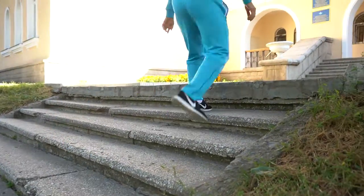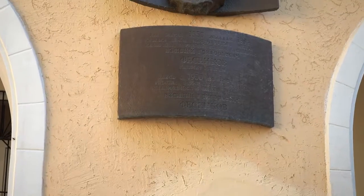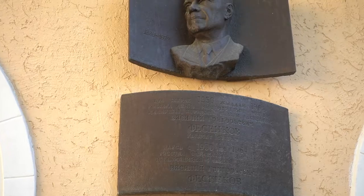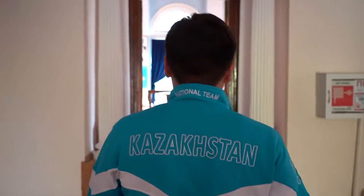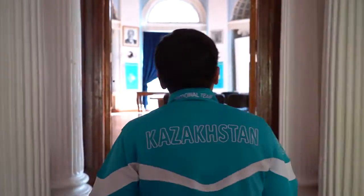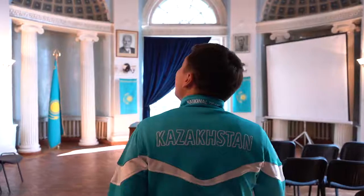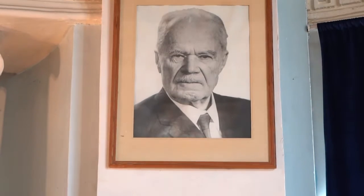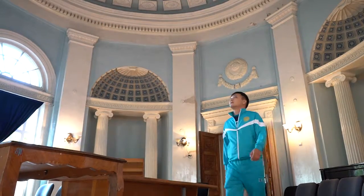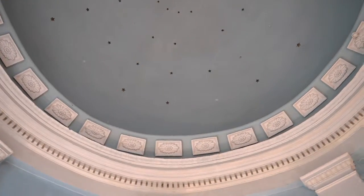It is surprising that even then, during the Great Patriotic War, scientists had not given up their activities. Expeditions from Moscow and Leningrad arrived in Almaty to witness the eclipse. A few days later, academician Vasily Fesenkov sent a note to the Council of the People's Commissars of the Kazakh SSR, in which he justified the need for the establishment of the Kazakh Research Institute of Astronomy, Physics, and Geophysics in Almaty. Later, it was renamed the Fesenkov Astrophysical Institute.